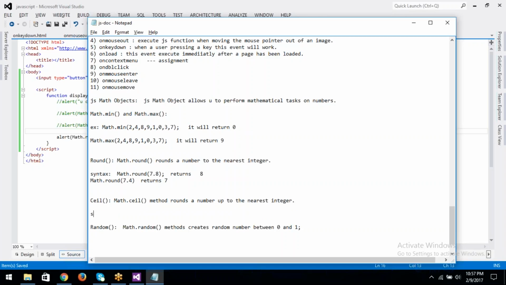So for example, syntax math dot ceil 7.4. Okay, so it will return 8, up to the nearest integer.